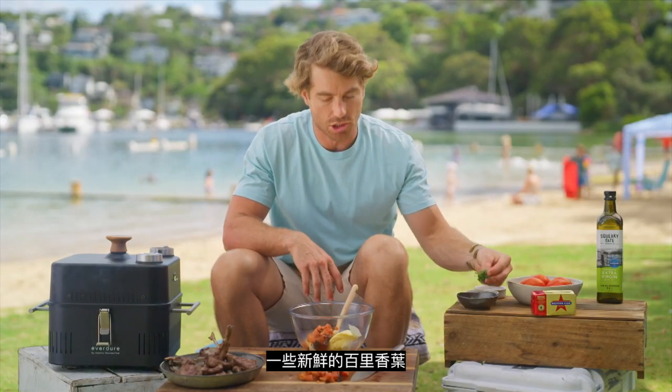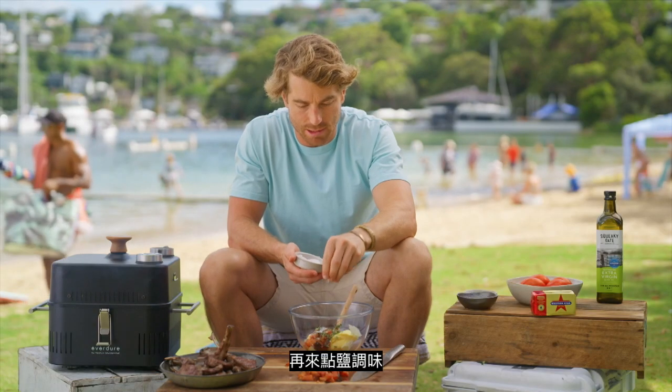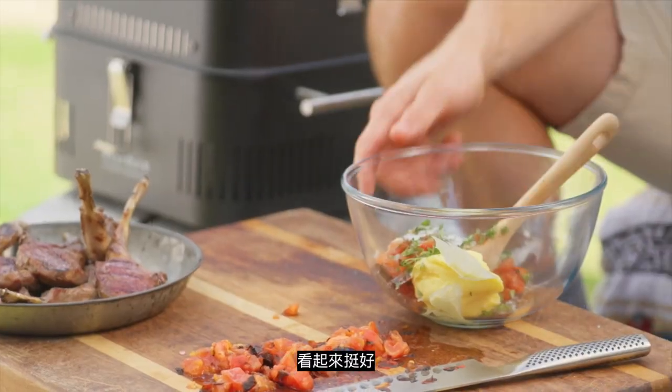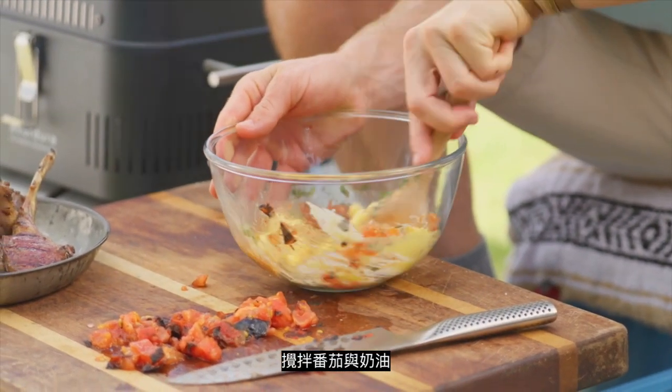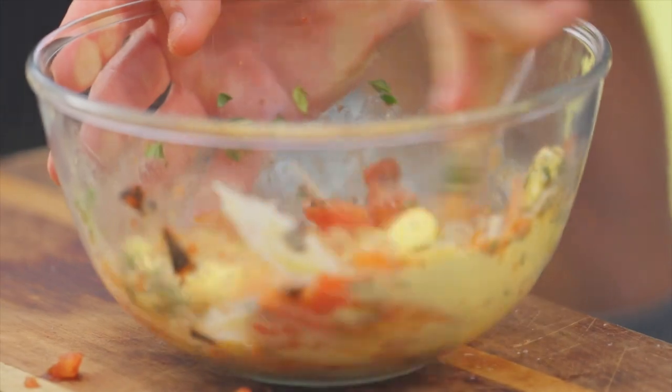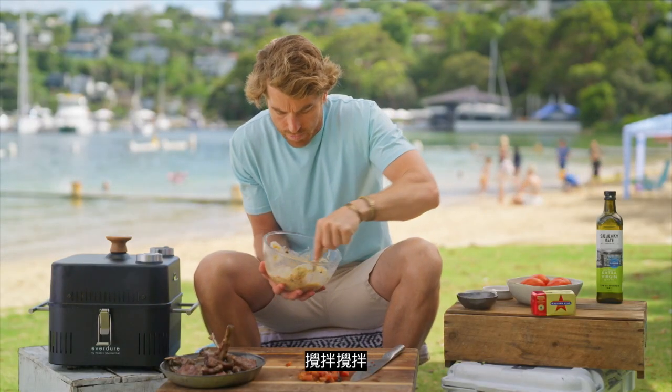I got some fresh thyme leaves. Some pepper goes in, so seasoning well with salt. That's looking good. I'm just gonna work my spoon in with the butter and the tomato. Look at that. Whip.